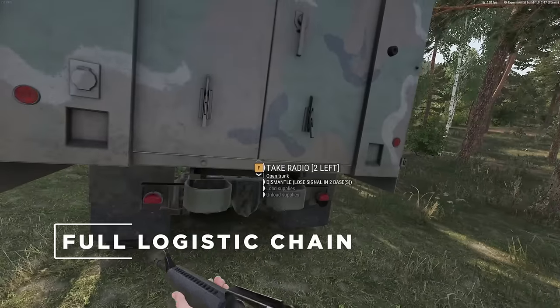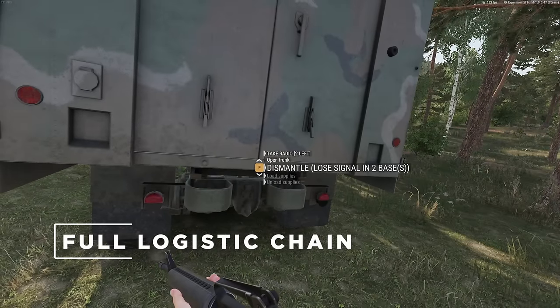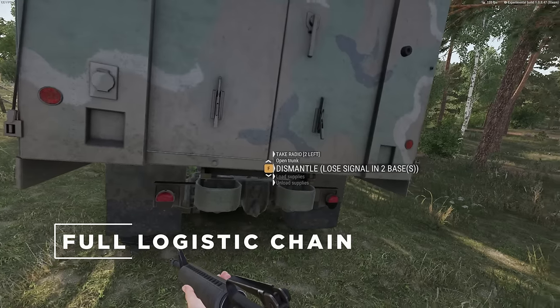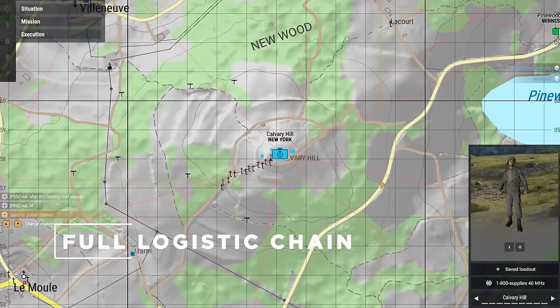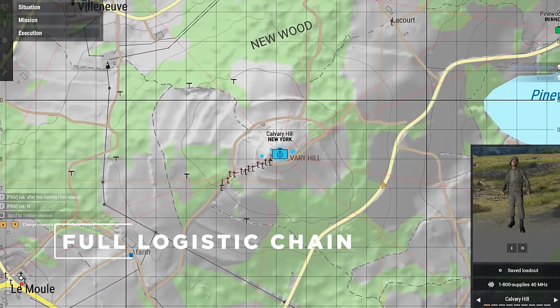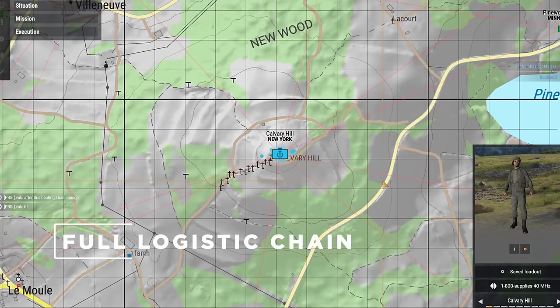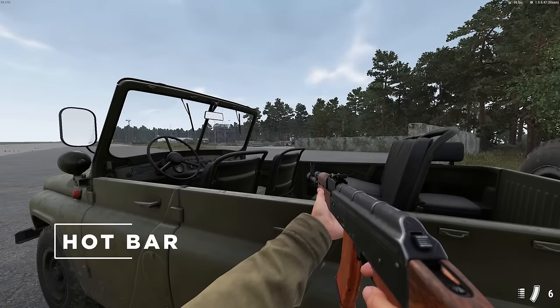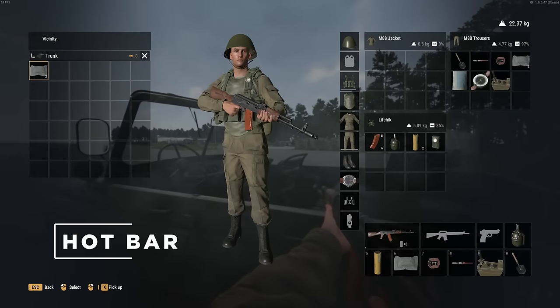Finally, the mobile command unit allows you to extend your radio signal and also serve as a spawn point for your team. Although you can also load supplies into it, it doesn't appear to be required in order to spawn on it. It also has a 30-second cooldown after it's first deployed, before anyone can use it as a spawn point. There were some medical-related updates in this patch too, outside of the medic bag.